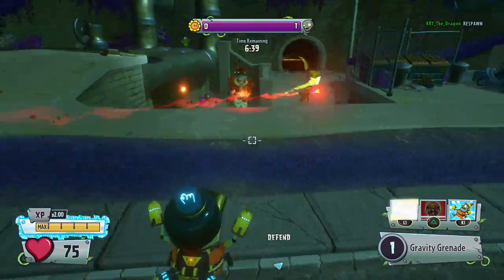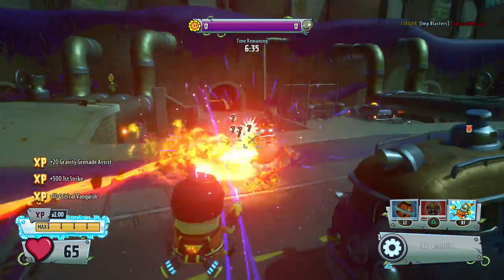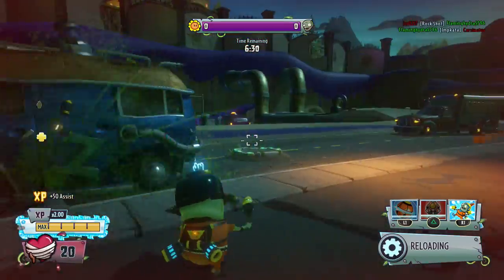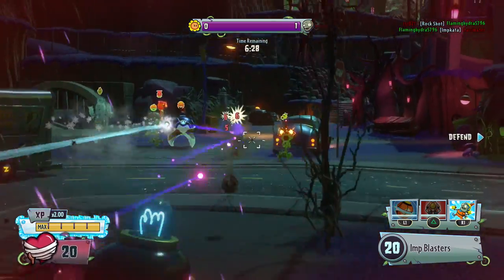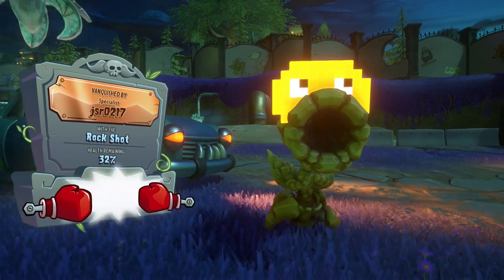But yeah, Impfinity is a cool character. He's one of the first characters you go against in Heroes if you play through the story mode. I think he's actually the very first enemy in the first plant story mode chapter. I'm gonna get beat up here, aren't I? Oh boy. And I remember not liking going against him too much.